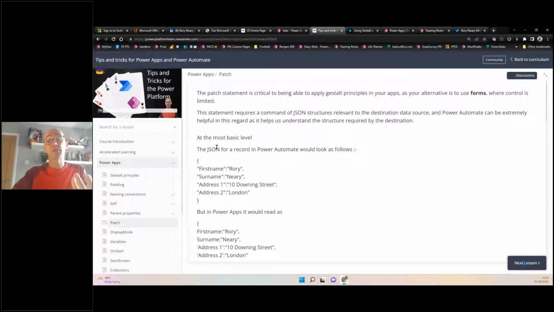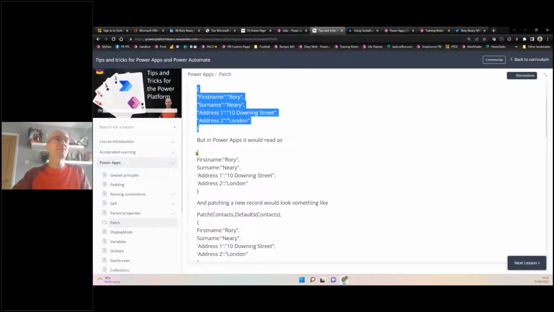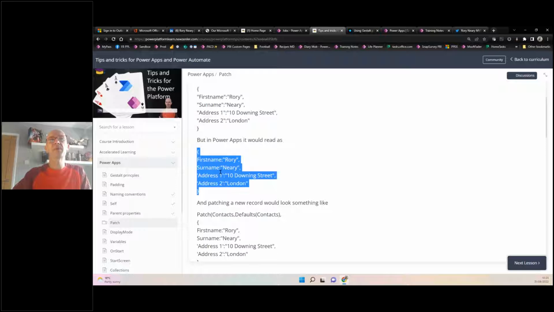And in order to be able to patch things, you need to understand JSON data structures, which we will come on to a bit later. But what you can see here is that if you were using Power Automate, a JSON structure would look a bit like this. But in Power Apps, it would look a bit like this.